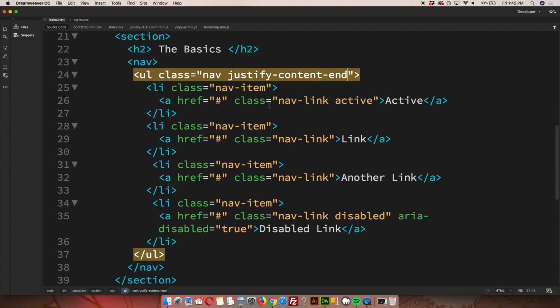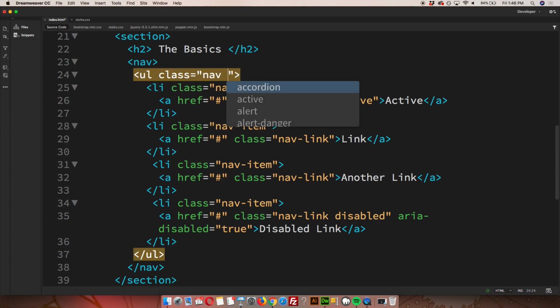We can also stack it. So we can use flex-column. We'll get rid of that justify content for now. What we could do is have our menu centered and horizontal on a larger viewport, because that makes sense, and then on a smaller viewport, we could change it to be stacked on top of each other.